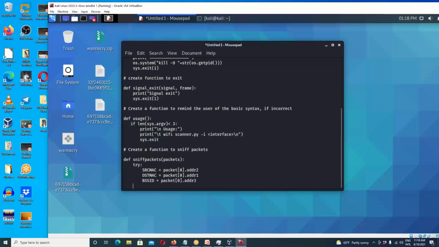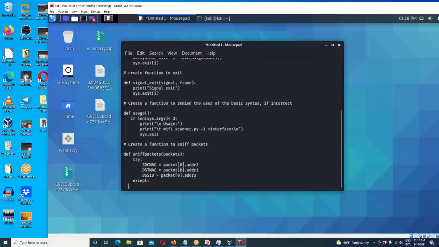Then that's the try, then the except. We're going to do some print statements if there's an error. And we're going to say print, cannot read MAC address.